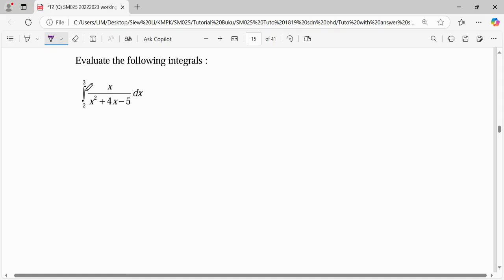We're going to integrate from 2 to 3 for this fraction. Look at the fraction, this is not linear. Then we try to find out, do we have this special formula where this is f(x), and up here is f'(x)? If the denominator is linear, 1 over linear, we can always get the formula of ln. So we test for this.